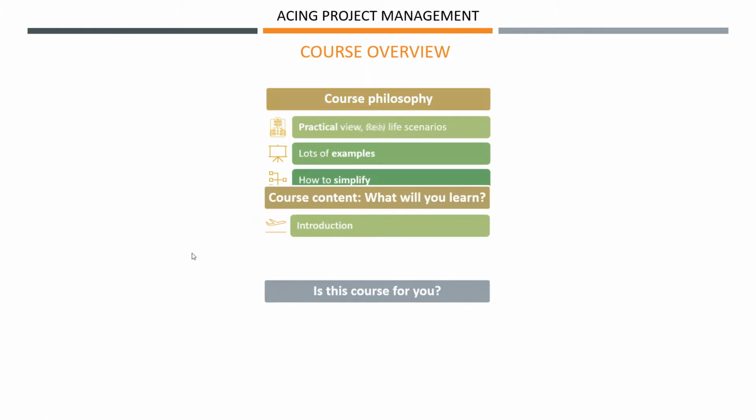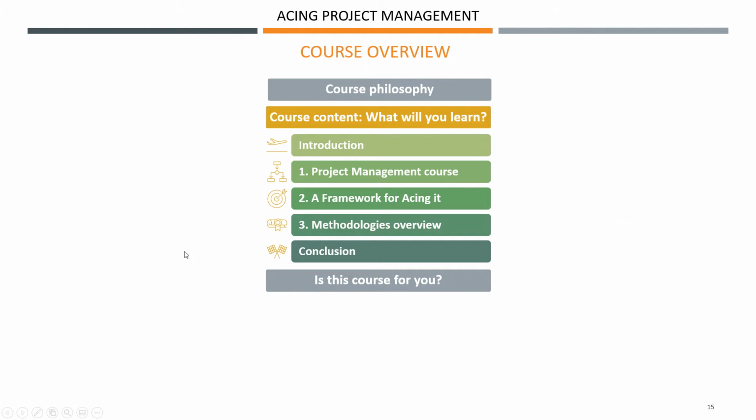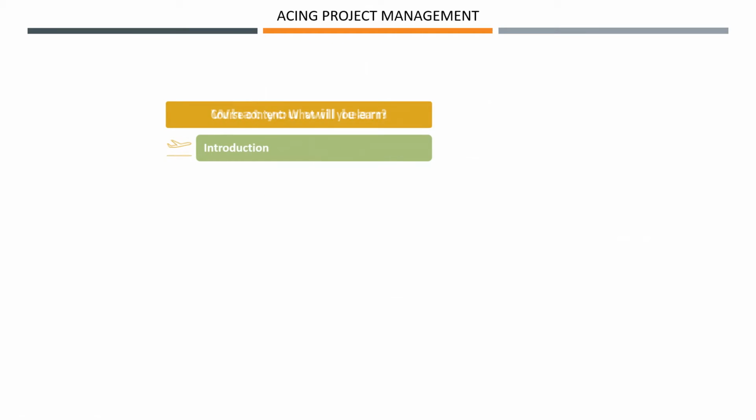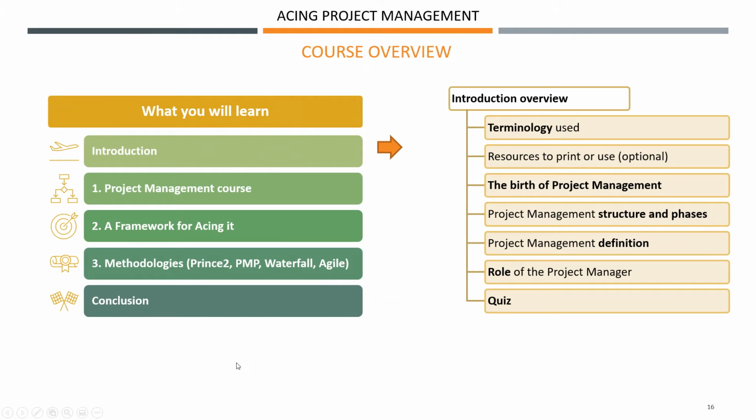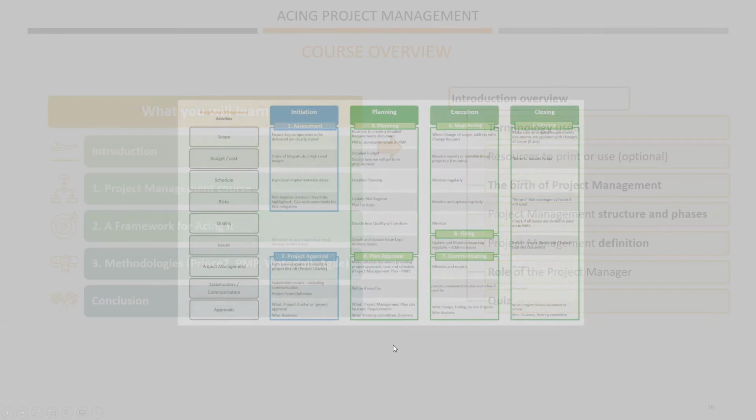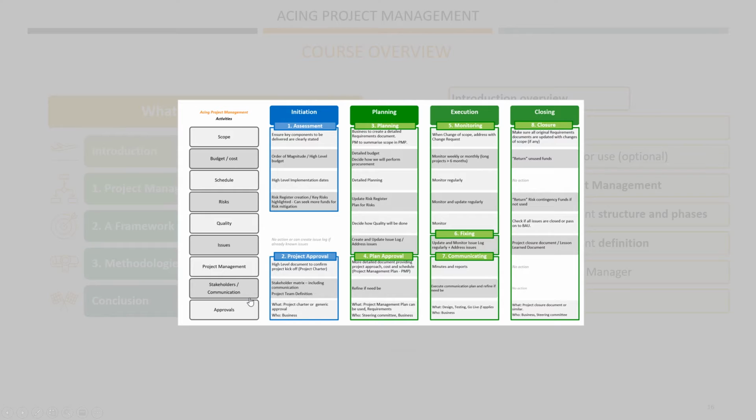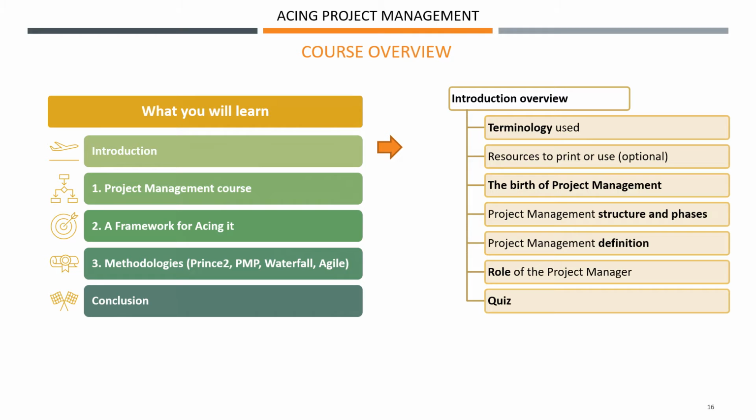Now that we've put that behind us, course content: what will you learn? We'll start off with an introduction, with some suggestions that I have for you to take to the course. For instance, there is a roadmap here, what I call a roadmap. I know that some of you like to look ahead at what's in a course, so you like to print that or have it handy on your tablet so you can follow where we are at and the various functionalities. But some just prefer to take it step by step, so it will be completely up to you, but I will suggest some resources that you could print.